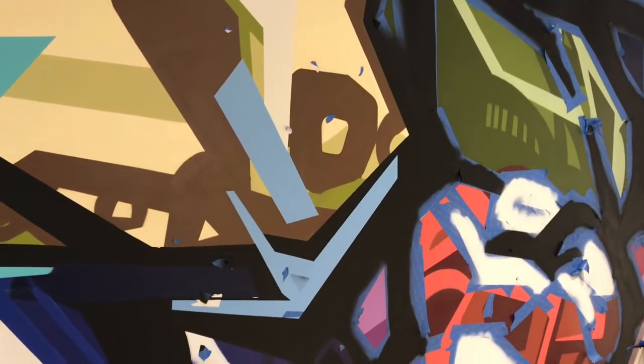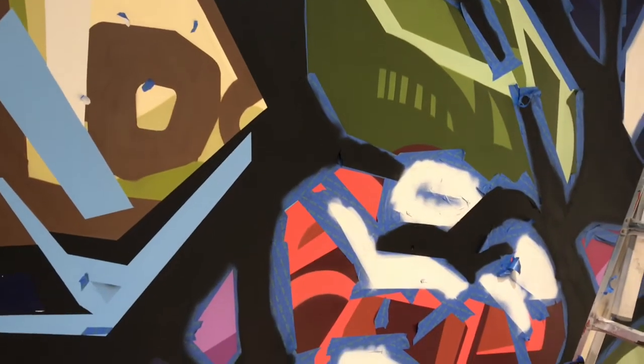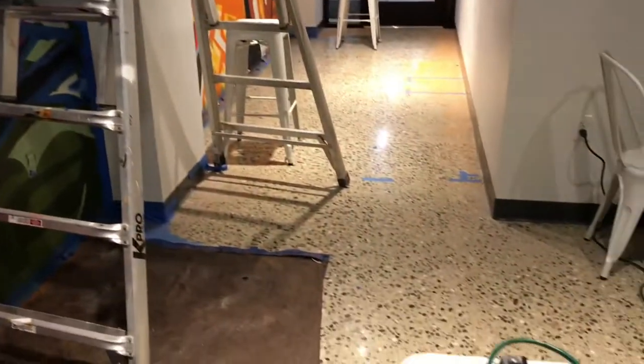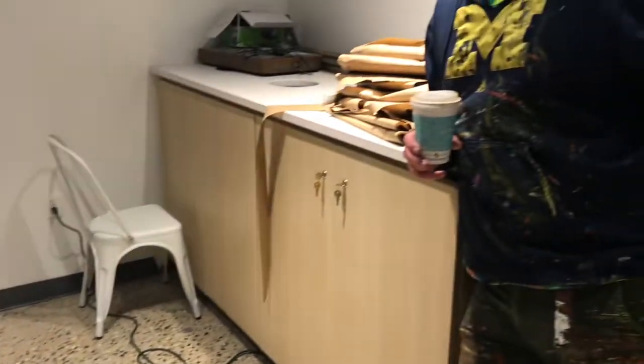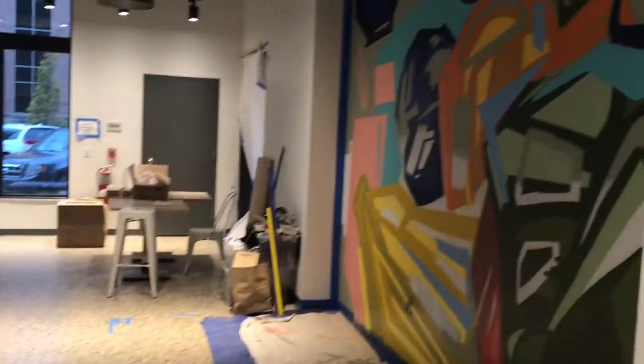It's a very interesting composition. Let's talk about the colors, the contrast, the focal points — why the choice of these colors? I want the viewer to understand what they're looking at, but understand it's not an accurate representation of the subject — I wanted some form of relationship so there's no question of what it could be. The colors offer a lot of energy to the space, so it's more of an interior design choice. Compositionally, I wanted an entry point — it's less heavy on the left side as you walk in, and as you move through it gets more chaotic and heavier on the right, so it pulls your eye all the way through the space.